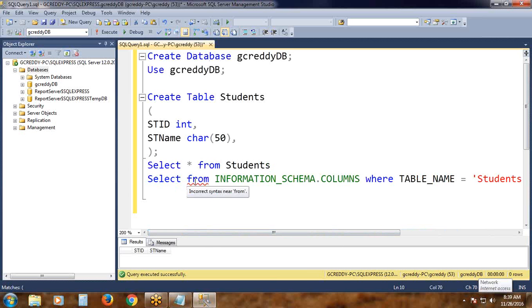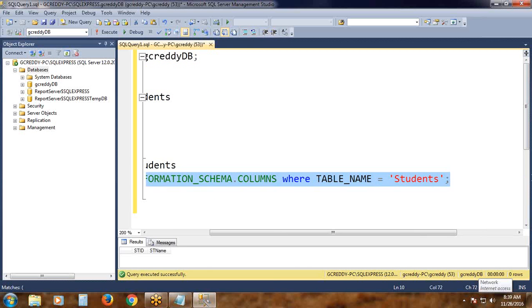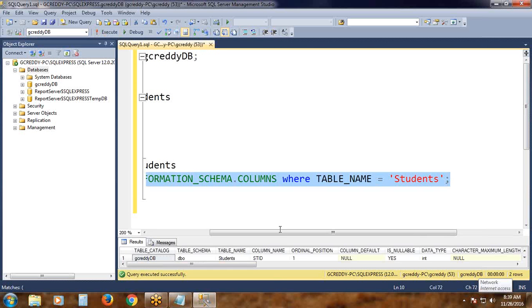You select this one. Spelling mistake. Select this statement. Execute. Observe this table schema.